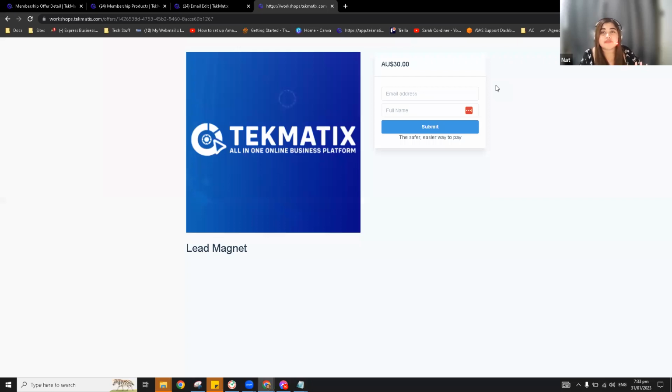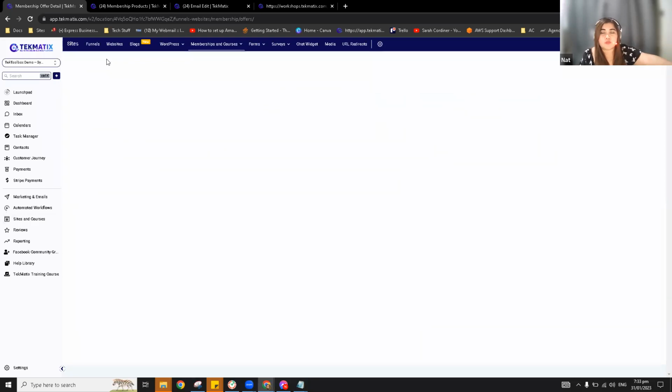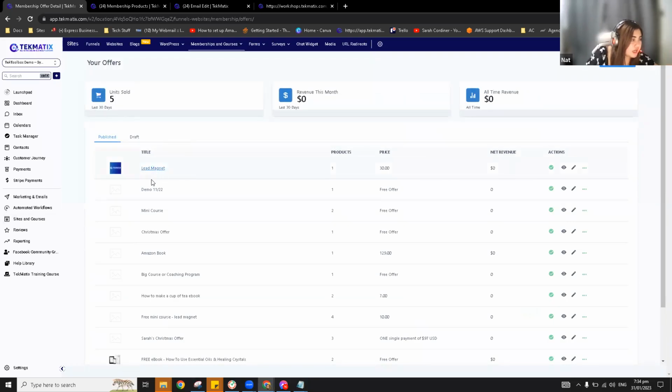But if your country is supported with Stripe and you don't offer coupons to your clients, you can actually just use this specific link. Let me try a test to see if this one works. Let's just do a free one, because the good thing about using this offer link compared to the funnel page is this. Let me show you something. Let's use a free one. Let's have this one.